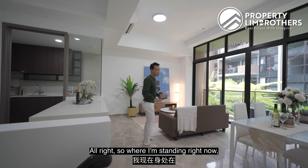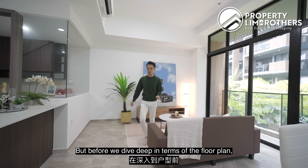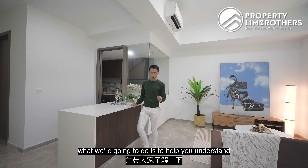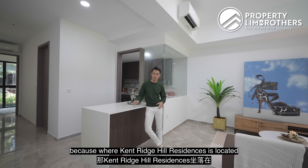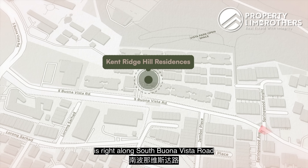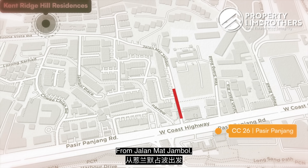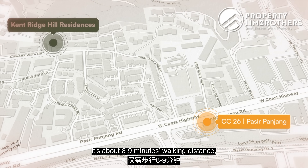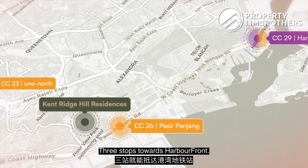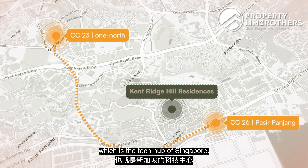Here is the wide-span living and dining area. Before we dive deep into the floor plan, let's understand the location. Cambridge Hill Residences is located along South Buona Vista Road, with the other side along Jalan Mat Jumbo. From Jalan Mat Jumbo, it's about 8 to 9 minutes walking distance to Pasir Panjang MRT station — three stops towards Harbourfront, or three stops towards One North, which is the tech hub of Singapore.